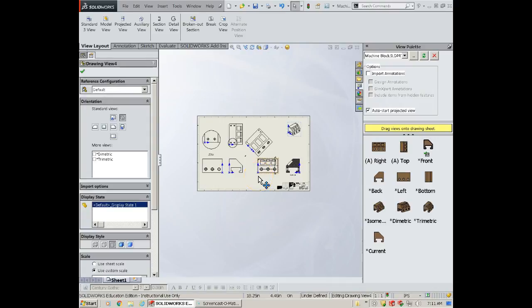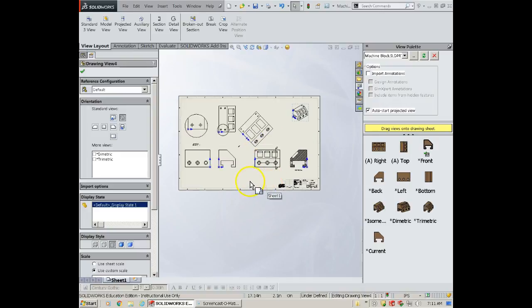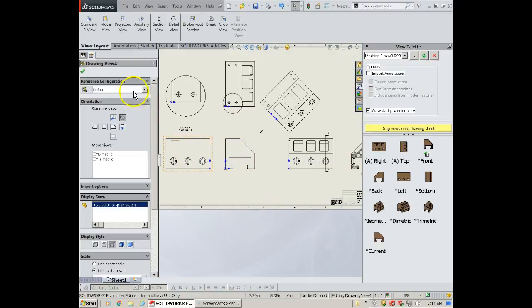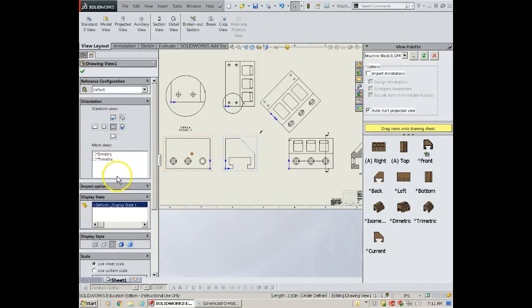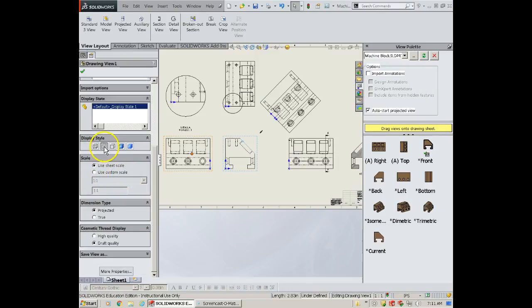This is most of the view types covered right here. We have not done a cutaway view or broken out section. We'll probably get to that in just a second here on 16, but before we do that, we want to change, excuse me, not the view type, but whether the hidden lines are displayed or not. So we can select the front view's border, and we can change the view type to display hidden lines visible or not visible.